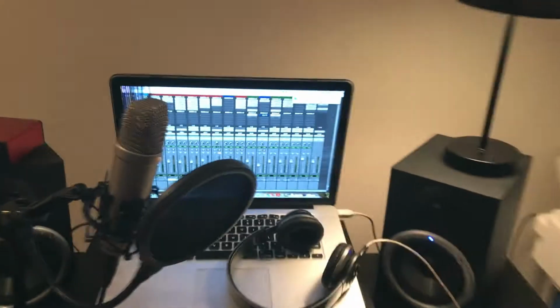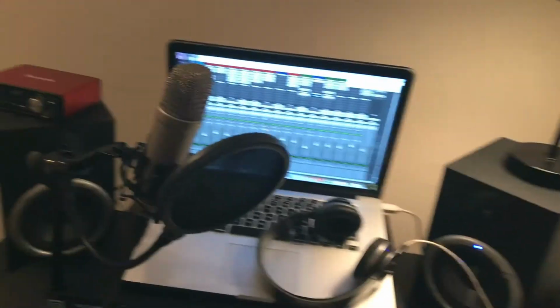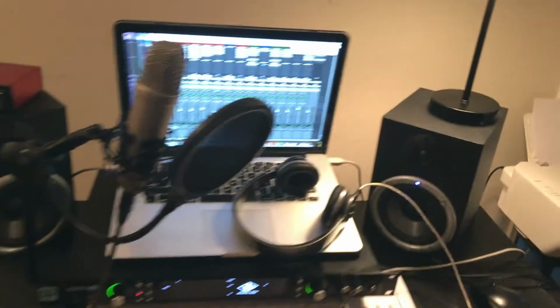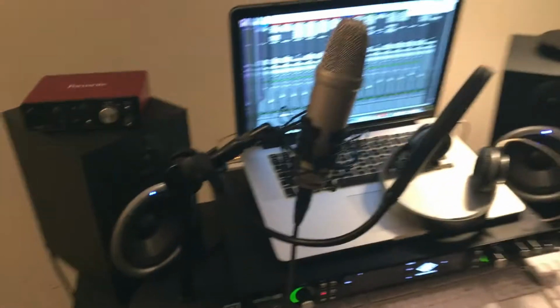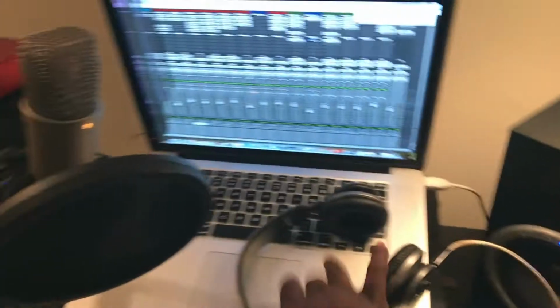The reason being is that when you start recording on any DAW, whether it's Pro Tools, Logic, Studio One, or Cubase, once you start learning how to engineer yourself and record yourself, you're going to get into more effect processing, the reverbs, a lot of EQs, the compressors. You know, you're going to be burning up a lot of your computer's power. You're going to need something that's going to be able to handle that computational power of those effects coming into the computer. So definitely get one of those.